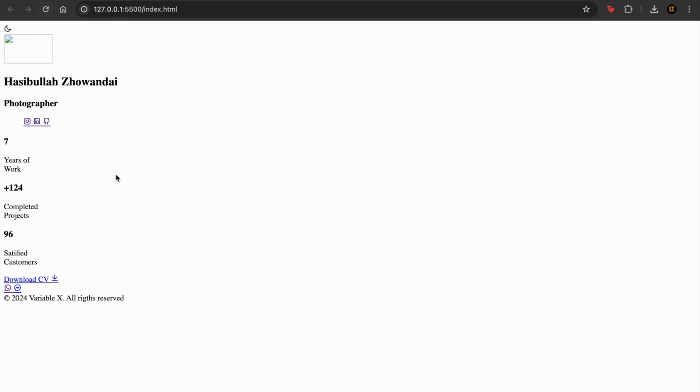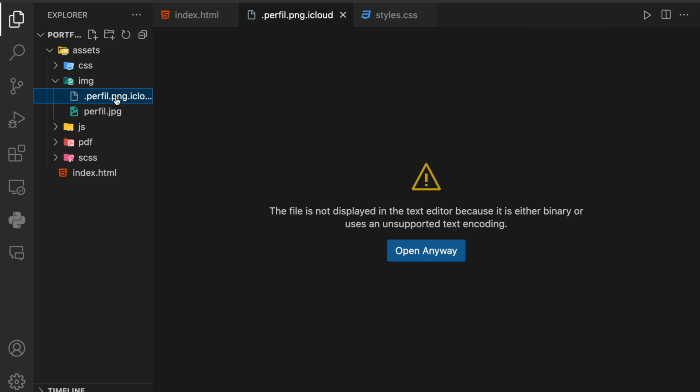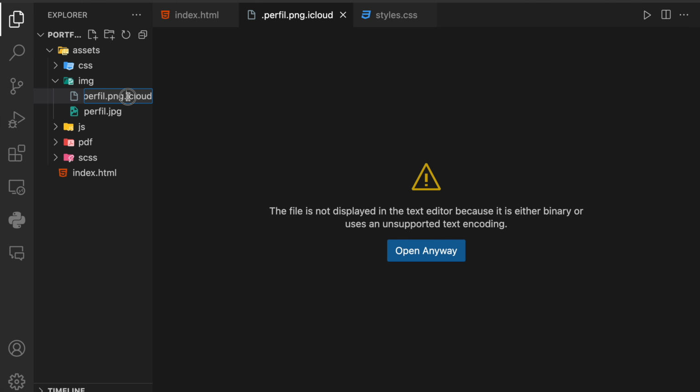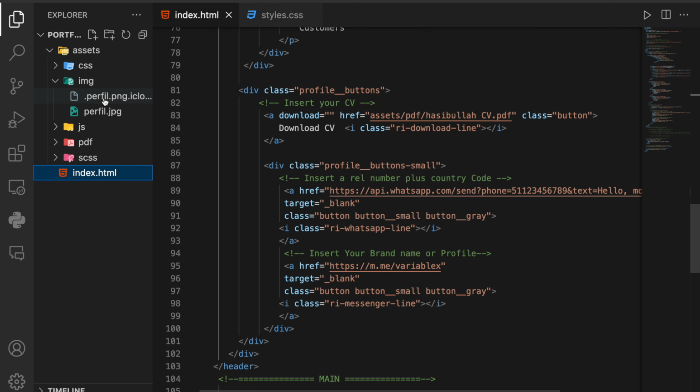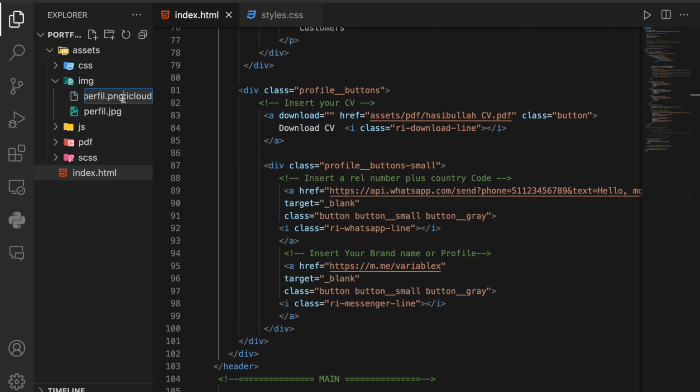Nice. I still don't like this, so let me see. I will rename you. Forget about iCloud. Rename. Okay, whatever.